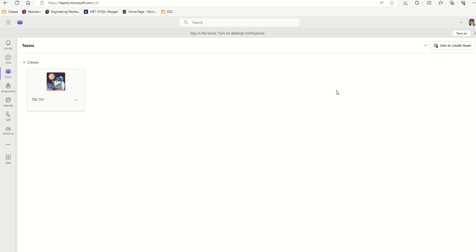Okay, all I have to do is first go to Teams. You may have a little bit different view, depending on your account, student account. But look for join or create. Sometimes it comes up here, yeah. Sometimes it comes up right there. Okay, so we'll get into this by clicking on it, and you'll have 2 options.